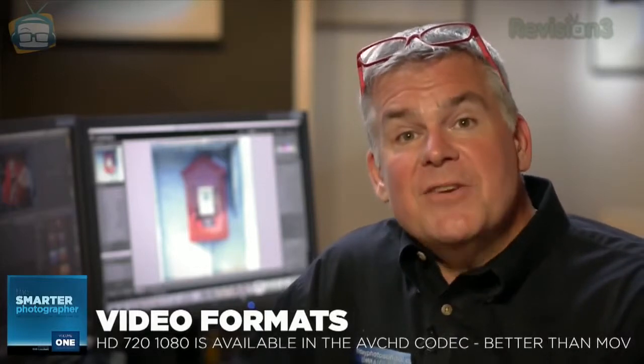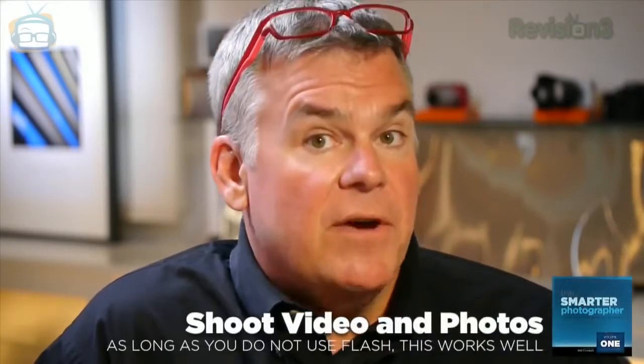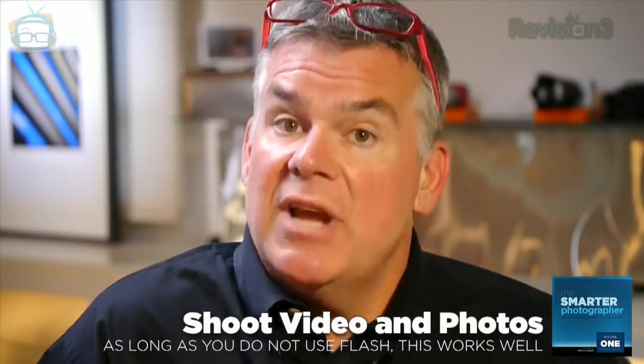The G5 creates either SD or HD video in the standard QuickTime MP4 format or the smaller and better AVCHD format. It works in both 720 or 1080p or 1080i versions at 60 frames per second as its maximum frame rate. It does not shoot 3D video, but it will shoot HD video and allow you to shoot JPEG stills at the same time — a nice feature we're seeing on a handful of mirrorless cameras. Sweet idea.